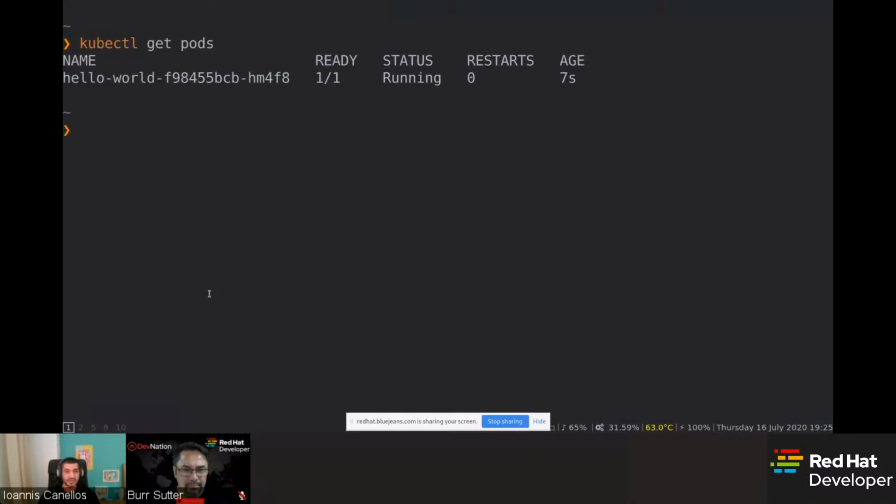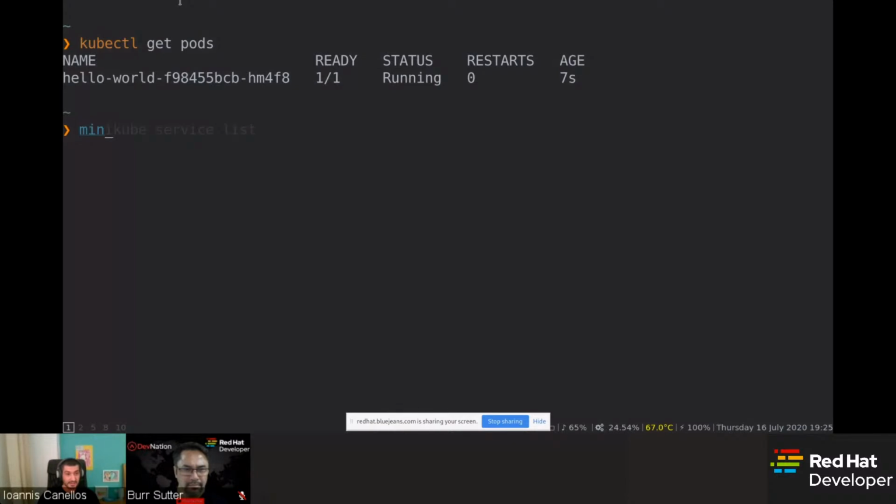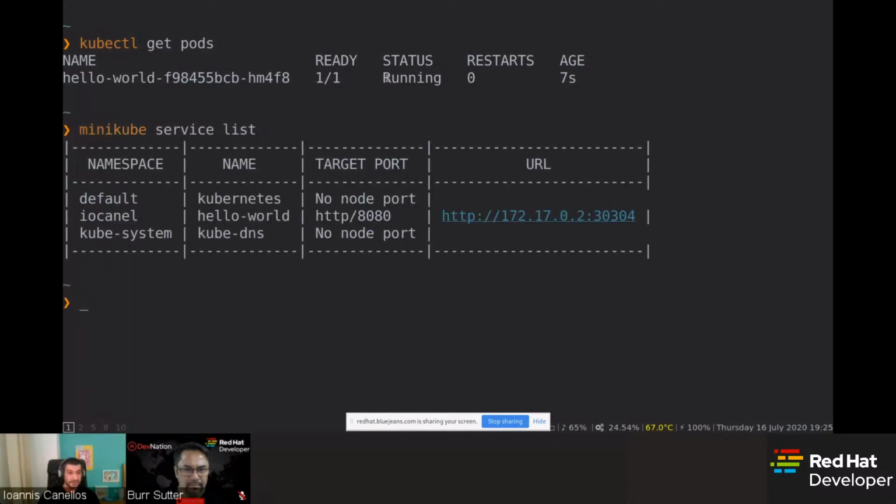In theory, I should start seeing some pods right now. Wait, and I could access the service that we just deployed by using minikube service list and just pointing to that URL.